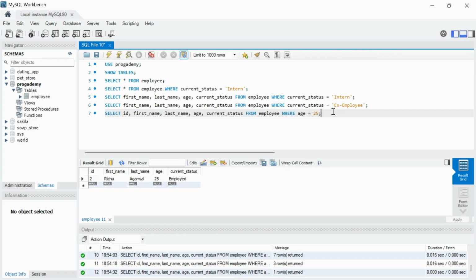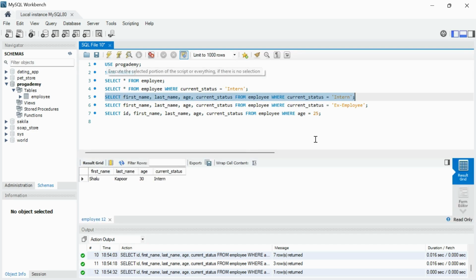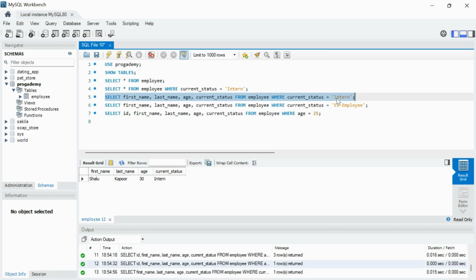One more thing I wanna tell you is that this particular value is case insensitive. For example, let us call this statement as of now, intern, right? If I change the caps of this, instead of capital letter, let me convert it into small, will it execute? Will it give us the result or not?